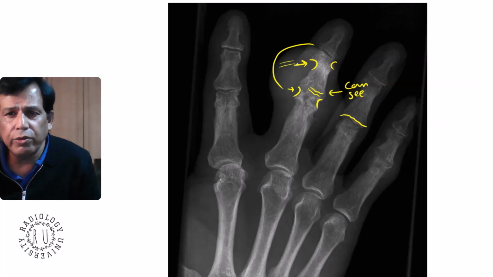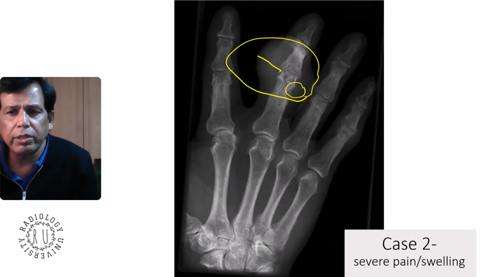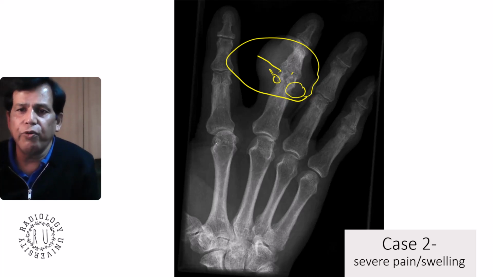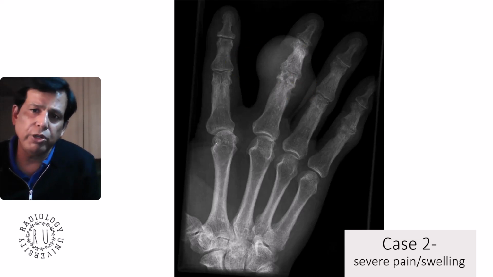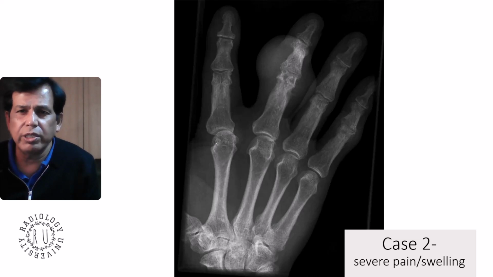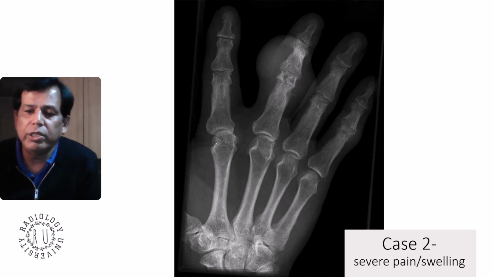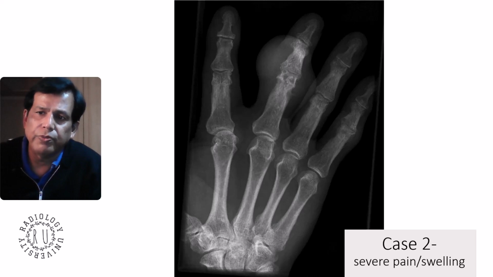Then I can see there is an erosion here, which is punched out. Can you see the hanging basket punched out erosions on the margin? One is here also. The joint space I could still see is preserved, because I can see the other joint, which is similar, with a punched out erosion and a lot of soft tissue. So, with the principle as we discussed before: normal joint space, periarticular erosions, and mild sclerosis in this also because they are long standing. So this case is gout, and the previous case was PVNS.